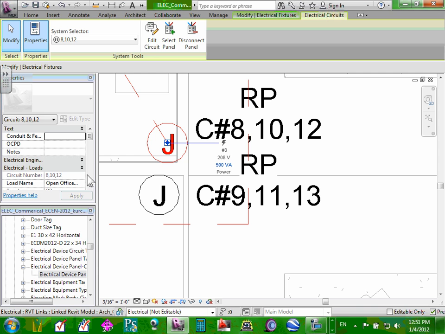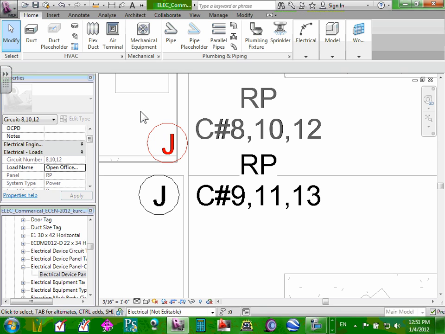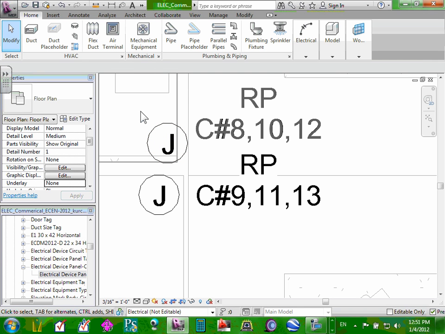Now the name. Can you see the name right here? It's already there. Say load name. You might have to scroll up and down to find it. Okay, load name. That's it. And when you're done, I believe you could actually come here and click. Put the name and just click inside the view, and you're off to go. You don't have to edit.